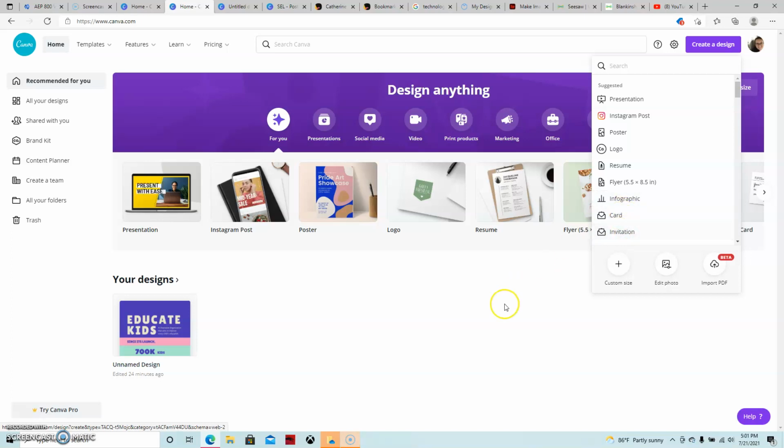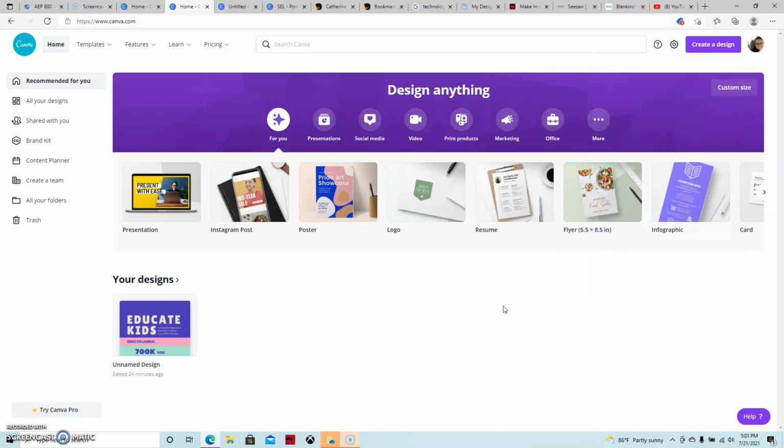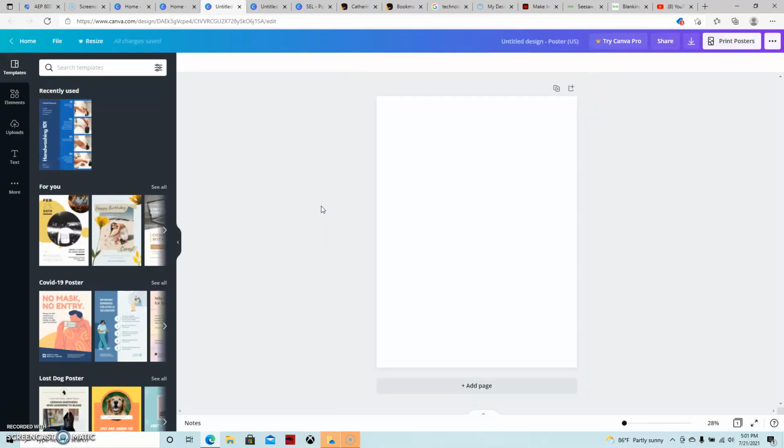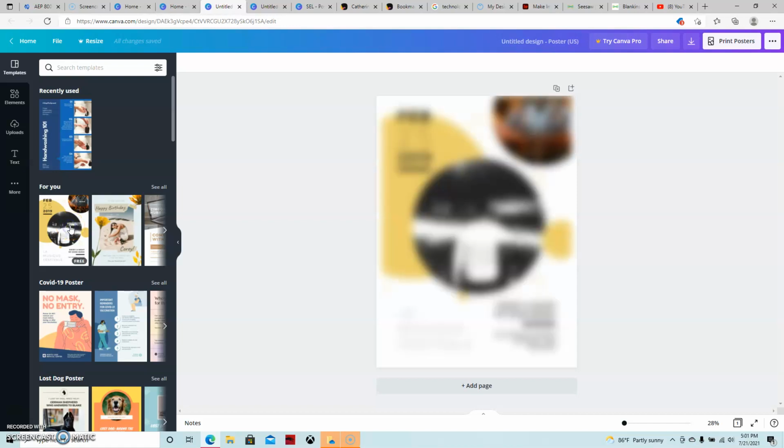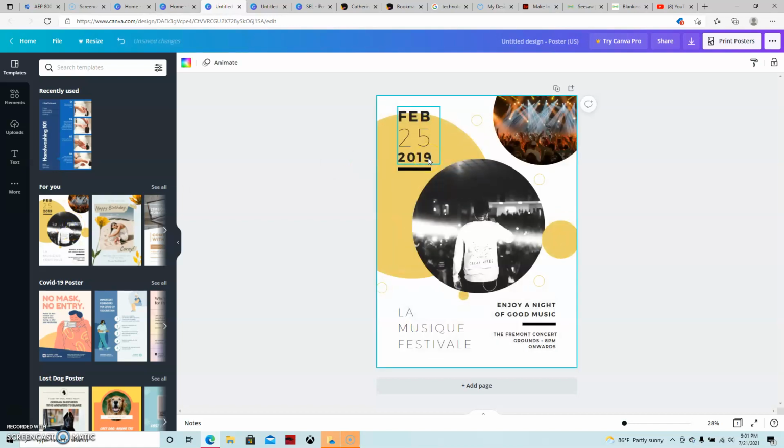card or invitation. I can see my kiddos getting on Canva and making posters, maybe making posters about books that they have read. So let's say during their intervention time, if they are done working on Fast Forward and they are silently reading, then maybe an assignment that they could do is get on Canva and make a poster about the book that they are reading.